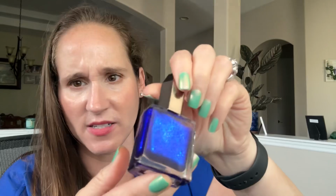Okay, then we have Mooncat House of Hades. This one did not have a good formula. It was 3 coats, and even after 3 coats, there was a lot of balding. However, look at that. Once you built it up, well, I still had a bald spot, mine. But with better application, it's a beautiful polish. So I'm gonna keep it. I just need to do a little bit better application next time. But look, it's another one that matches my shirt. Wow. Beautiful. The formula is not good.